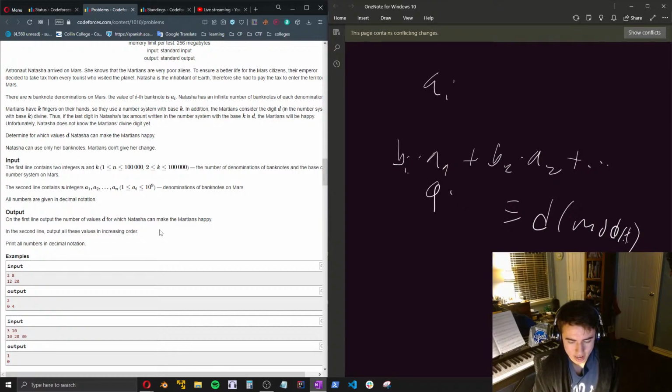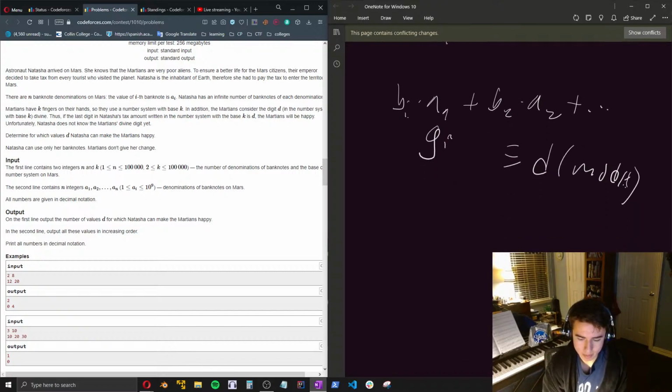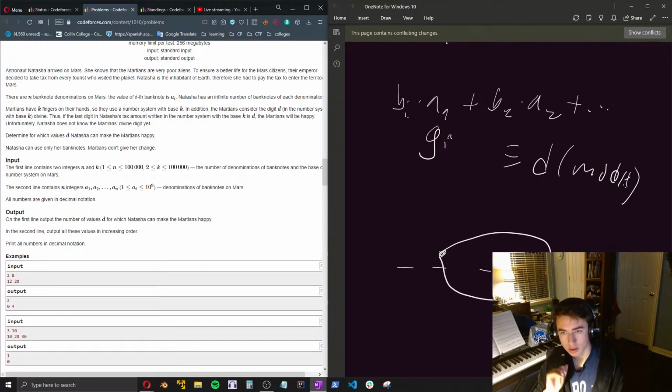Let's take that as a GI for each one. And now take the GCD of all of them. And we should be able to make every multiple of that, right? That's just like standard number theory, because think of a modulo as a cycle. If you have mod 4, and you have 2, because the GCD of 4 and 2 is 2, you can only make cycles of length 2 with that one, right? But if you combine them, then you can make different cycle lengths.